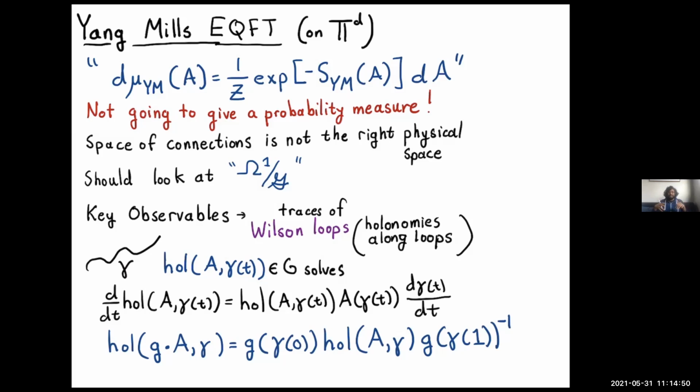So in a certain sense, these sorts of observables are what capture the actual physics. And if you want to calculate expectations, you only care about these. In principle, the dream would be to actually construct the quotient space, which is the natural space to define these observables on, and define a probability measure on that.